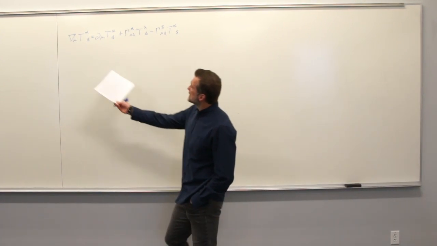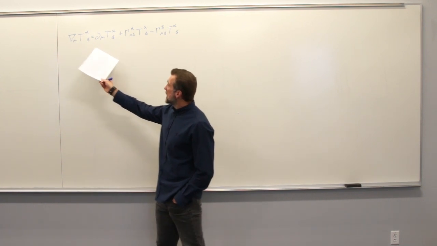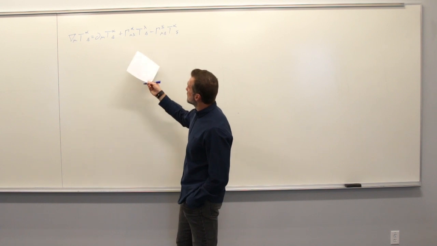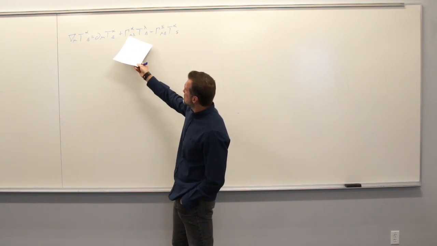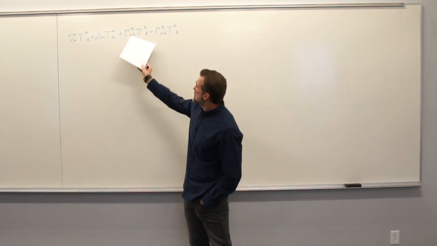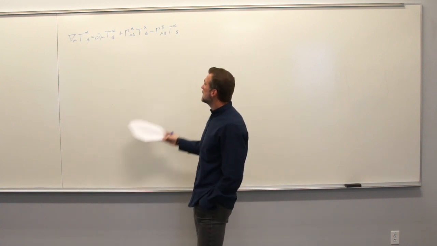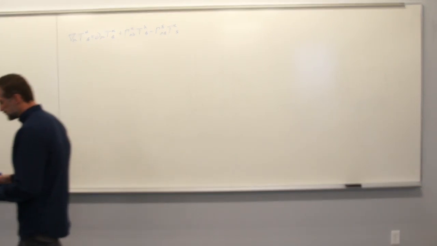Clearly this thing right here needs to have a mu. This has a mu and a beta on the bottom, so every term has to have a mu and a beta on the bottom. So there's not a lot of flexibility in where you do that. You might come to this term and say, well, is the mu the first one or the second one? Does it matter if you interchange these two? We'll actually talk about that today. But for the most part, it's just getting all the indices to line up.